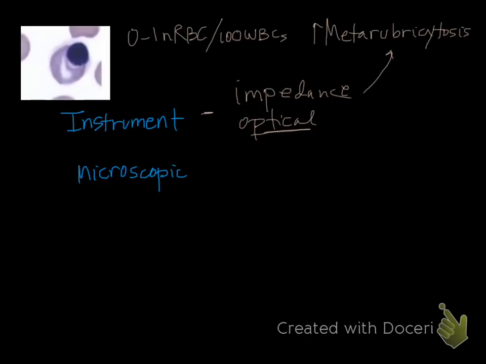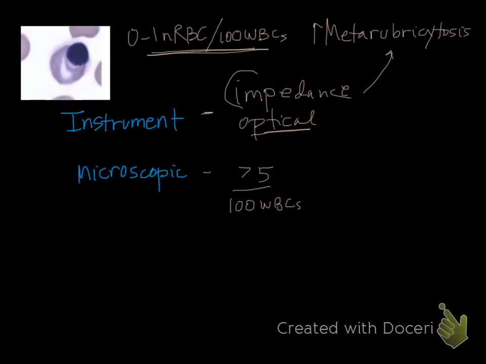red blood cells. So that means you actually have to do a manual count to tell the numbers of metarubricites that are present. We usually do this and count the number per 100 white blood cells. If it's greater than 5 and we know that we have an impedance analyzer, then we will correct the white cell count, and we'll talk about that when we're in the white cell section.